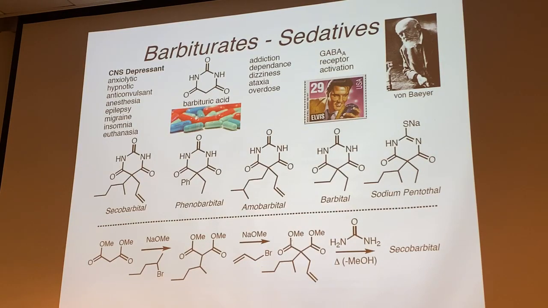Attack there, tetrahedral intermediate, bring the electrons back down, kick off methoxide, transfer the proton. That will give you the one amide on the one side, and then you do an intramolecular one on the other side. They don't happen spontaneously together. They're not synchronous that way. One new amide forms, and then the other amide forms in an intramolecular fashion to give the barbituric acid. Which one are we talking about? Secobarbital right here. So this first amide would form right there from the urea, and the second one from that. And this is urea.